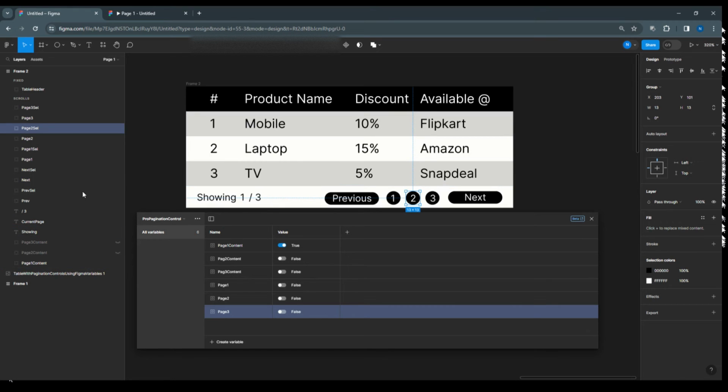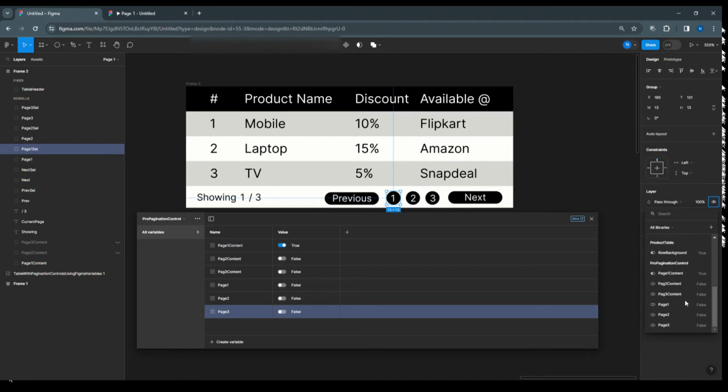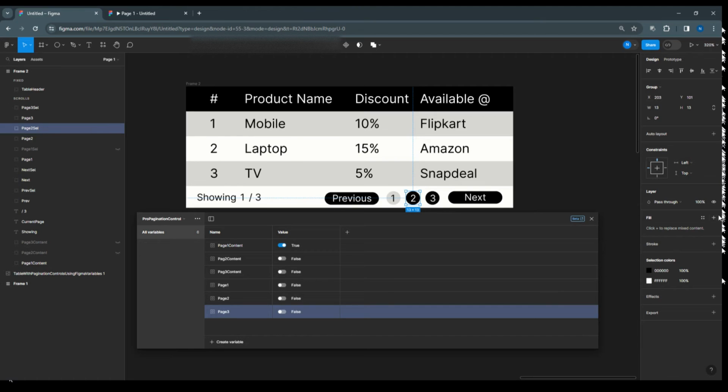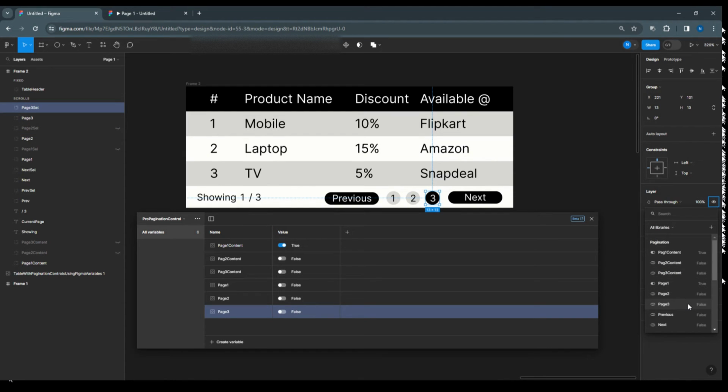Now coming to the page 1 selected, can come here and you can see product pagination control page 1. So page 1 is done. Now the page 2 selected, pass through the layer, here page 2, and page 3 selected, pass through the layer, page 3.